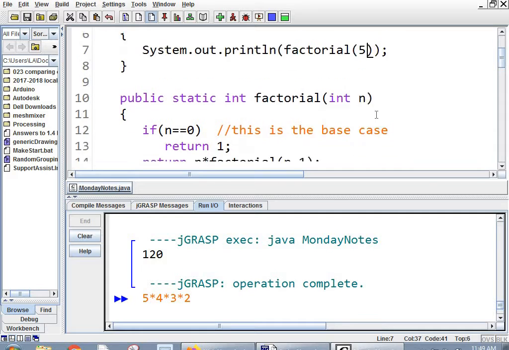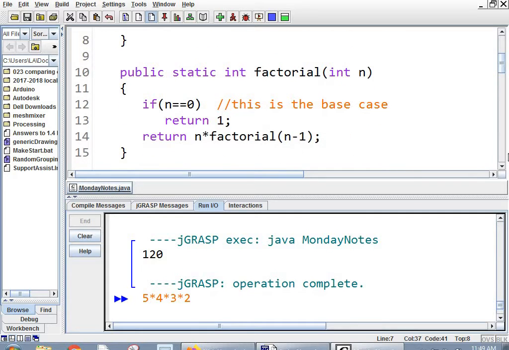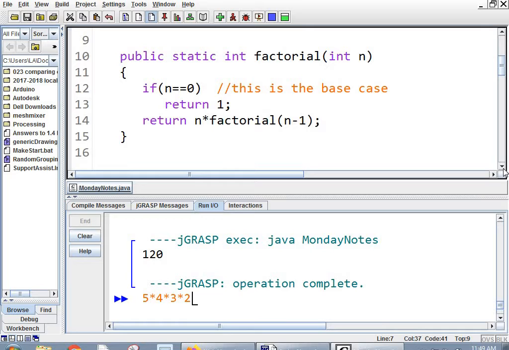So again, I'll show you the function. You should write this down because you're going to have to write recursive methods in about 5 minutes. So it'd help you to have some examples in your notes. So I labeled the base case there. Somehow you have to have some way for the thing to know when it's time to end.